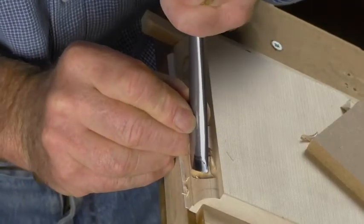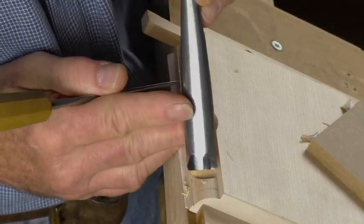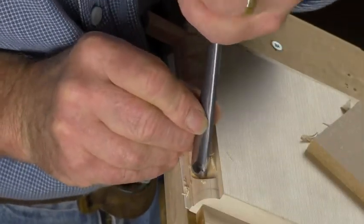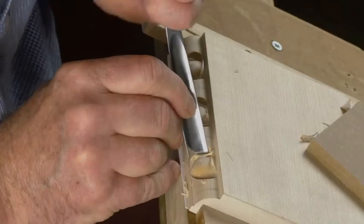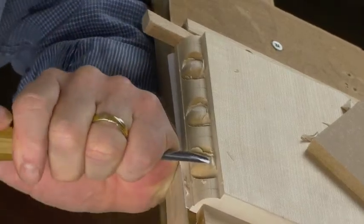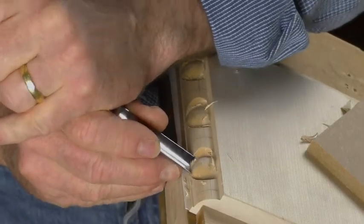So this bit is now the shape of this tool. Because the top of the cut is wider, it's a bigger curve than the bottom. So the bottom will in fact fit this nicely. So I've got that down the bottom here, and on this side. Same, come around here. And I want that to come nicely to the bottom.